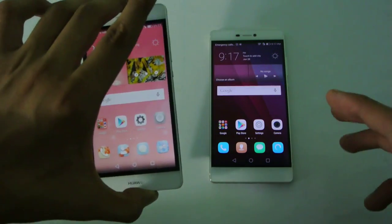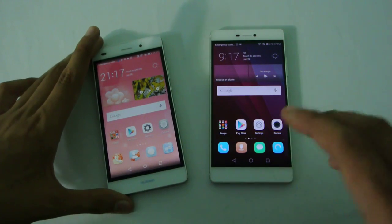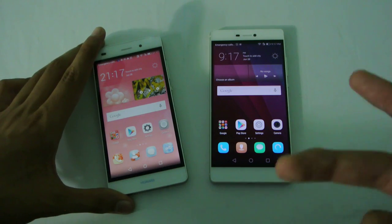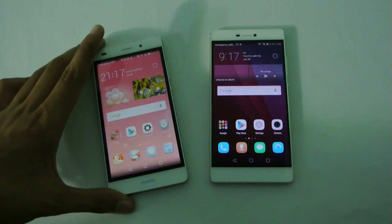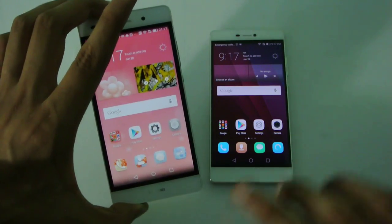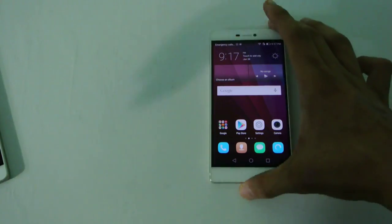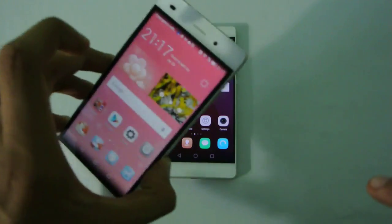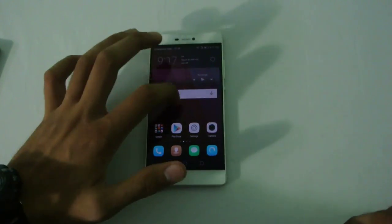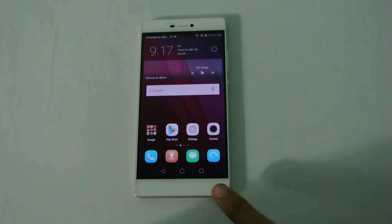I told you that if you don't want the big screen, if you don't want the sexiness, if you don't want a faster processor, not that much faster, but faster, then this one is the good choice. But yeah, if you are really spending money, if the Huawei P8 Lite is not your choice, if you're spending money on the Huawei P8, then do keep in mind there are a lot of great choices out there for you.